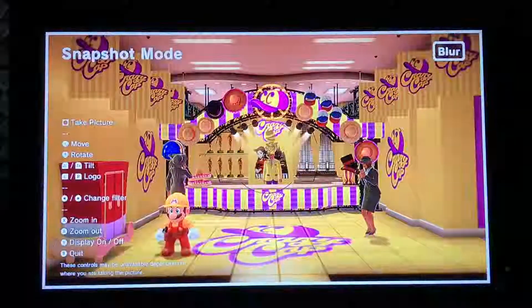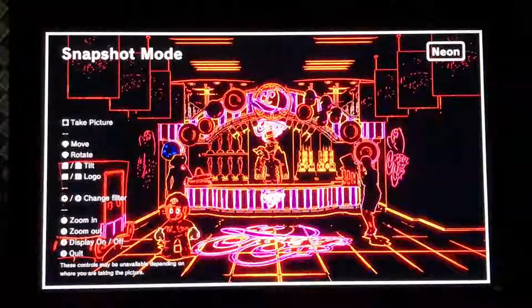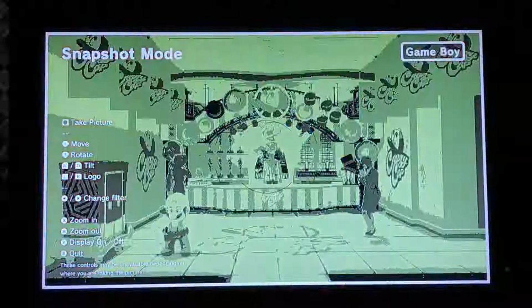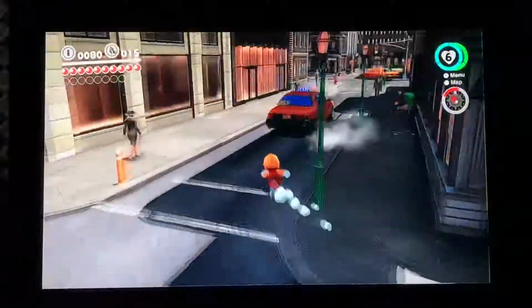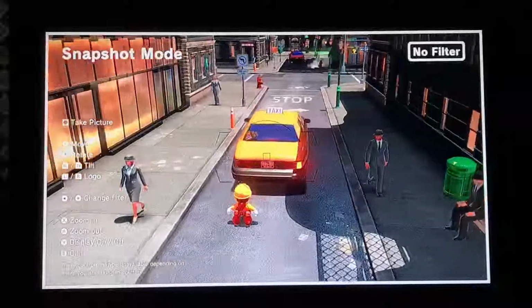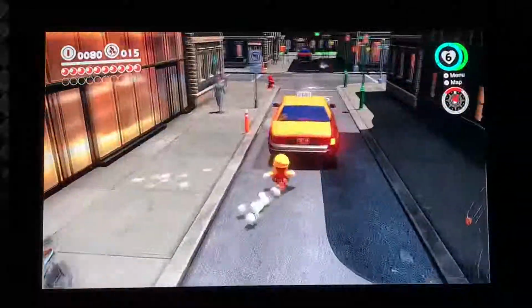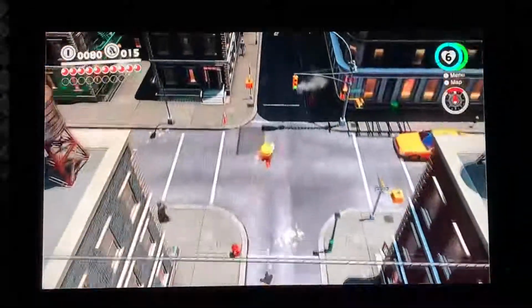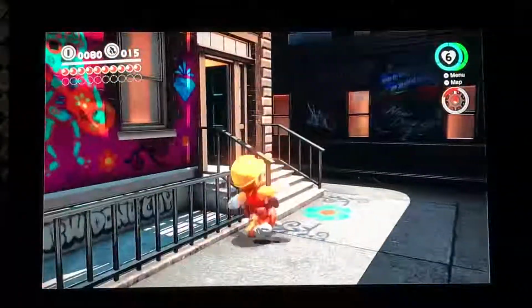Oh yeah, did I ever show this mode off? Yeah, you can basically make it look sort of SNES, Game Boy, NES. That's kind of cool, actually. And you can bounce. Oh, by the way, 1981, ND, New Donk City. In case you haven't picked up, this place in the game is just pretty much a big love letter to Donkey Kong. Especially the first arcade game, which is, of course, where Mario made his debut.